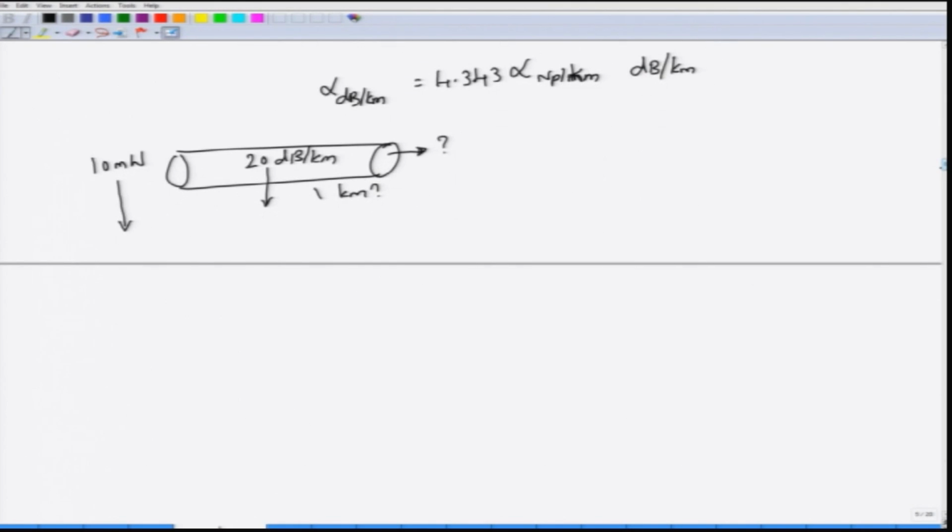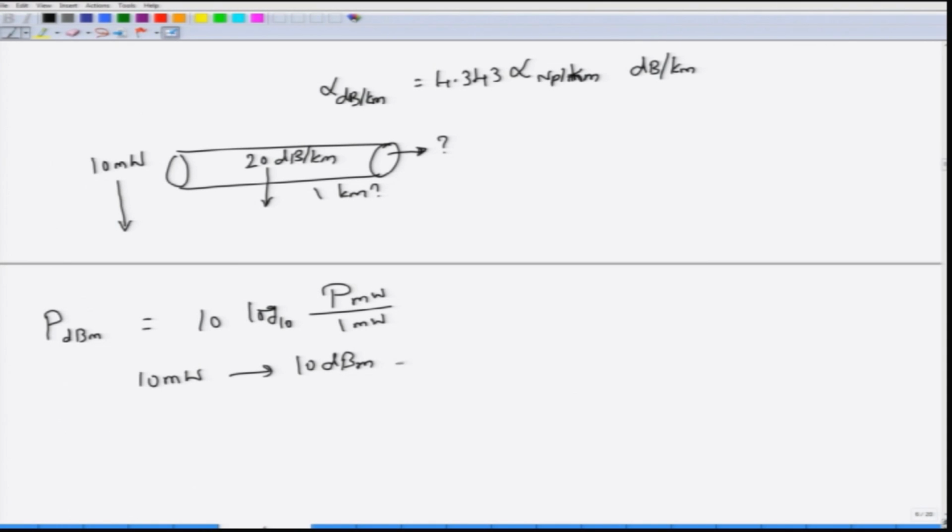This is what we normally do. We consider how much power you are in. Suppose P is the power in milliwatt, divide that by 1 milliwatt, take the log to the base 10, multiply by 10, and what you will be defining is a quantity called power in dBm. It is simply telling you how many decibels above milliwatt my particular power P is. For 10 milliwatt this corresponds to 10 dBm. So, it is 10 dB above 1 milliwatt.